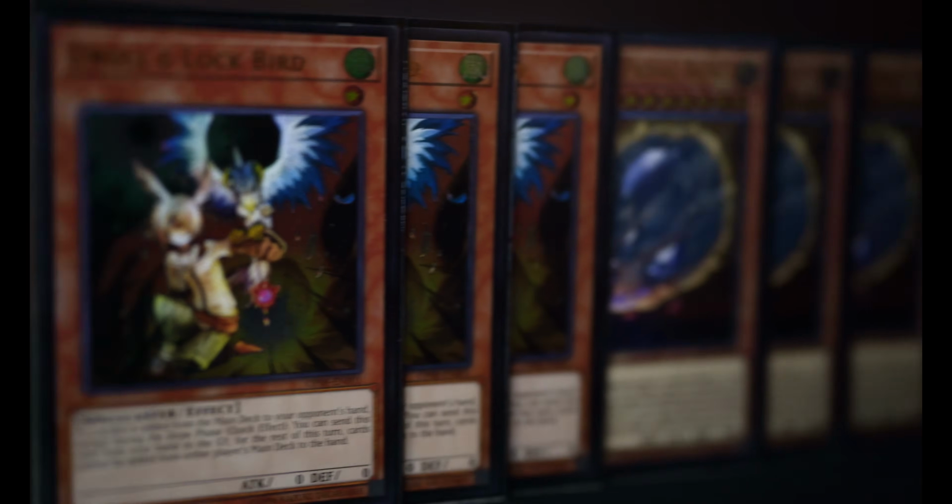Cards like Droll & Lock Bird and Nibiru really don't feel that great into this deck. Sure, if their only play is Terraforming for the field spell and then you hit them with Droll and they have no other extenders, it might get the job done. But more times than not, it's really not that great. If anything, maybe you can use it to stop the draw when they make Legadia.